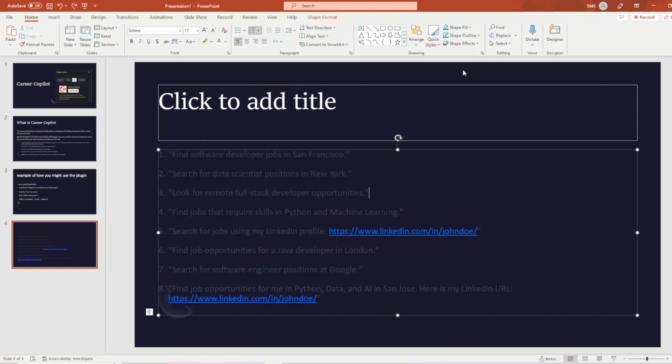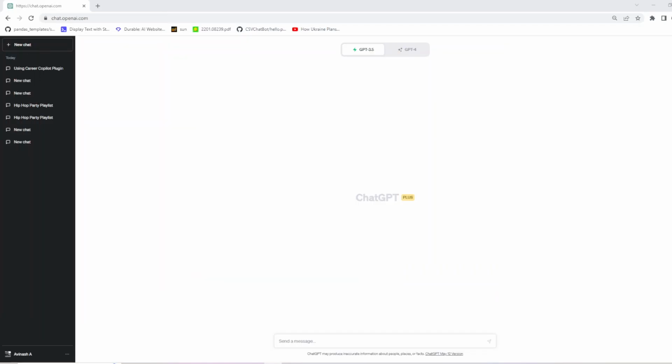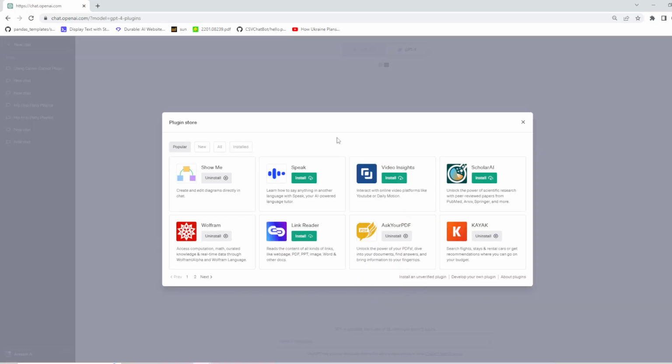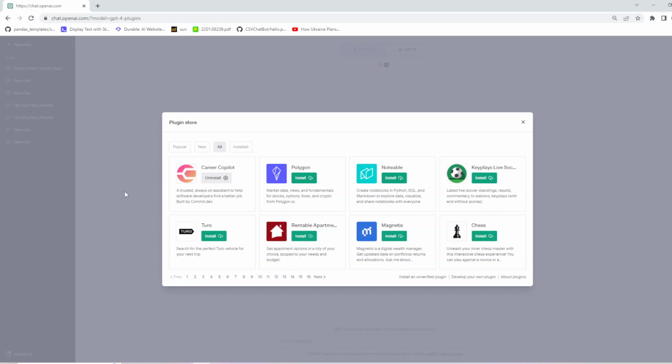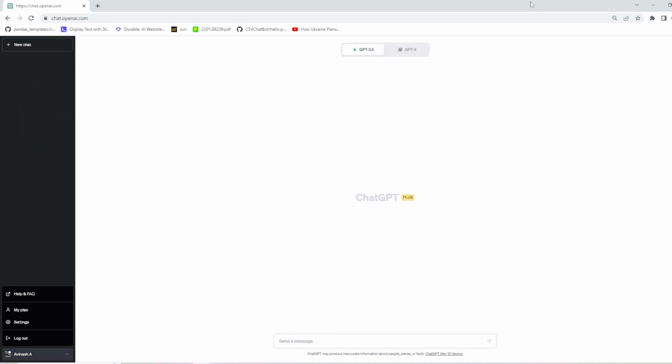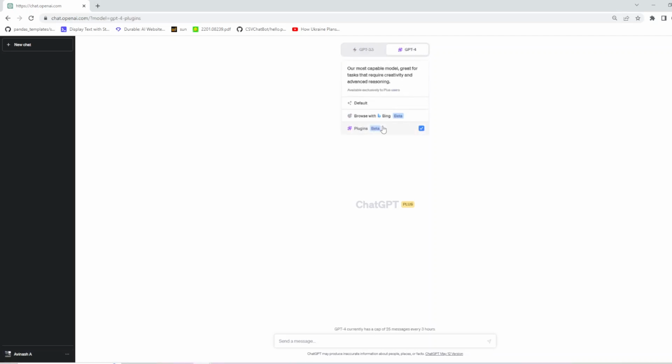Okay, let's get started here. Let me come back to our traditional way of plugins. I've already got Career Copilot installed. I'll show you where you can find it. In the plugin store, it's on the first page as of now. This can always change. So just install this. And just for safety, go here and clear conversations, because you never know if some plugin might have an issue. It's always better to clear it when you install a new plugin.